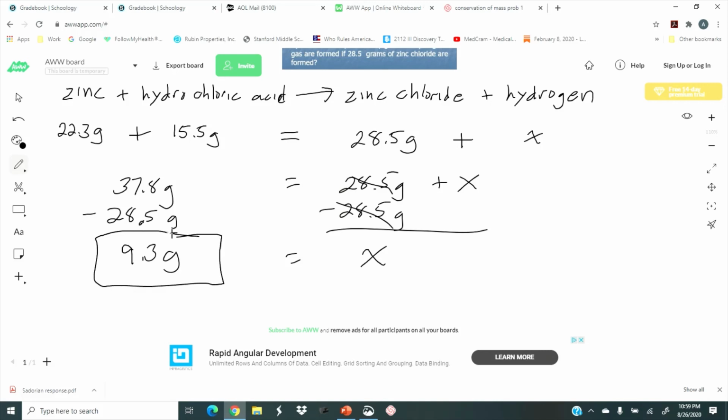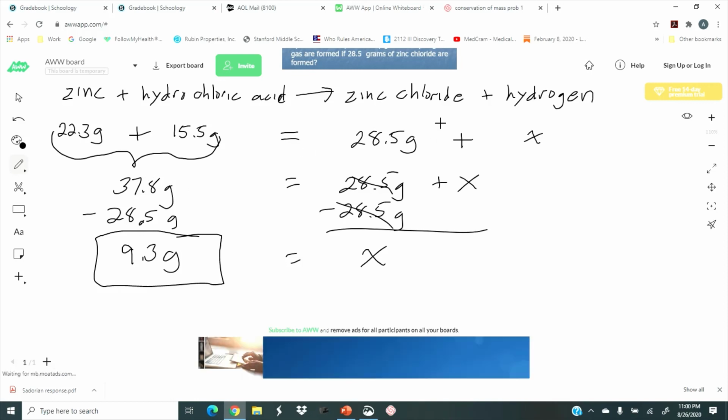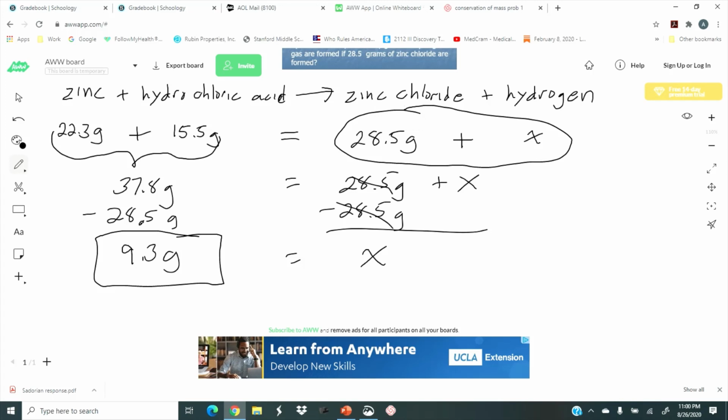Okay, 28.5 plus 9.3 is going to give you 37.8, which is the sum of the two reactants added up. So now these two products have to add up to 37.8. That's how you do these problems. They're relatively simple. You just have to set them up so that you know what's the reactant, in other words, what was being mixed together at the beginning, and what's the product, what were the final substances that ended up there at the end of the reaction. You add the products together, add the reactants together. One of them has to be an unknown, so I just plugged in x, and then I solve for it. Okay, that's how you do these problems.